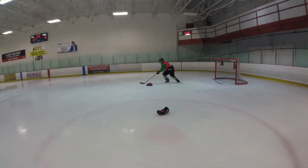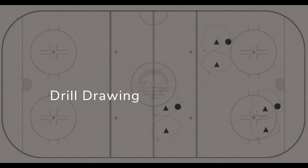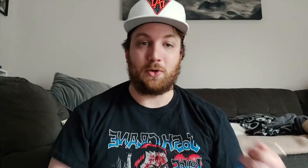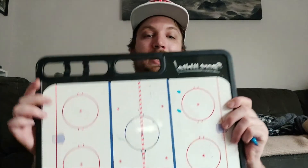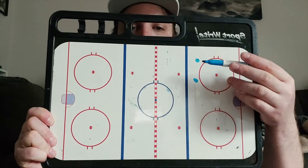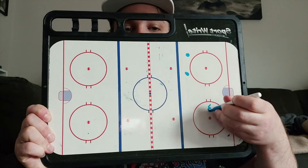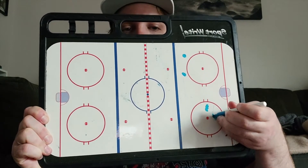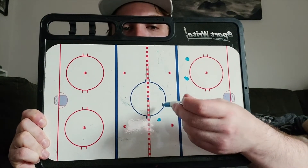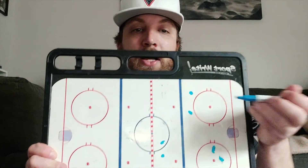In this drill, all we need is two fixed points — pylons or pucks — and as you can see, we only need about six feet of space to separate them. This means we can have this situated all over the ice with lots of participants throughout the arena. It will be COVID-safe, which we've been discussing with our partners — making drills that are spaced out. This is a great exercise for that as well.